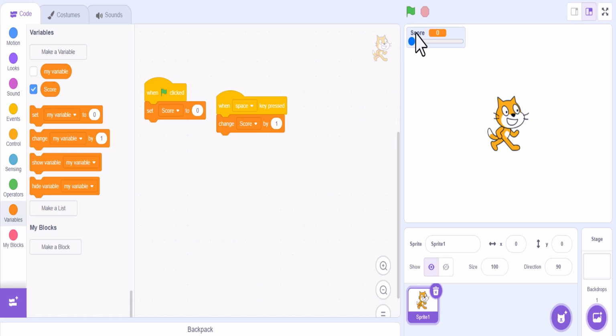And again, you can just double click these. This is a really good way to use it too. And you can also right click. You can also hide it from here too if you wanted to. But if you wanted to change the slider range or add the slider in, if you weren't sure how to do that, this is how you create that in Scratch.